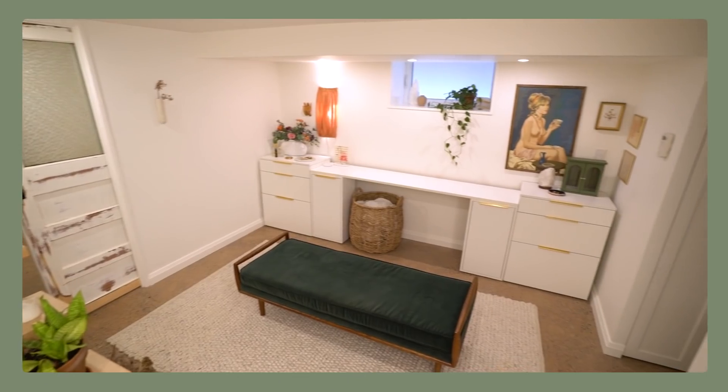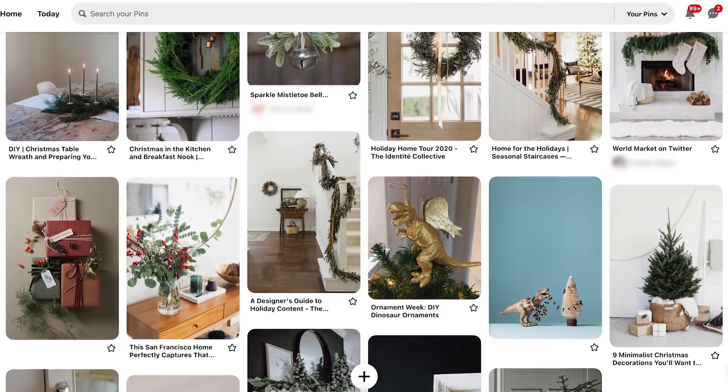Today's a special episode because we're gonna be decorating for Christmas. Last year I wasn't able to do this in this house because it wasn't at the stage to be decorated, so I am so excited to bring all of my Christmas — honestly my Pinterest Christmas — dreams to life. I do not like buying things, I do not like storing things, I do not like having things. So when it came to my Christmas decor, I knew I didn't want to buy and store items. We're gonna go the natural route: natural garlands, things I can hopefully just compost away at the end. Except for a few candles here and there — they give off an ambiance, but they're almost not even decor, they're like lighting.